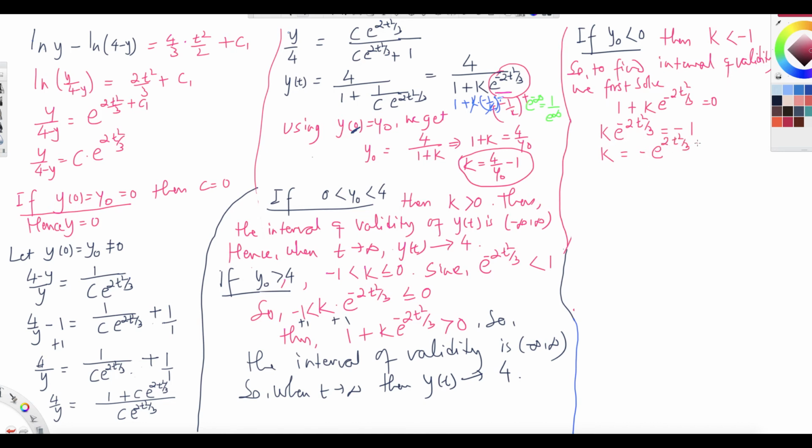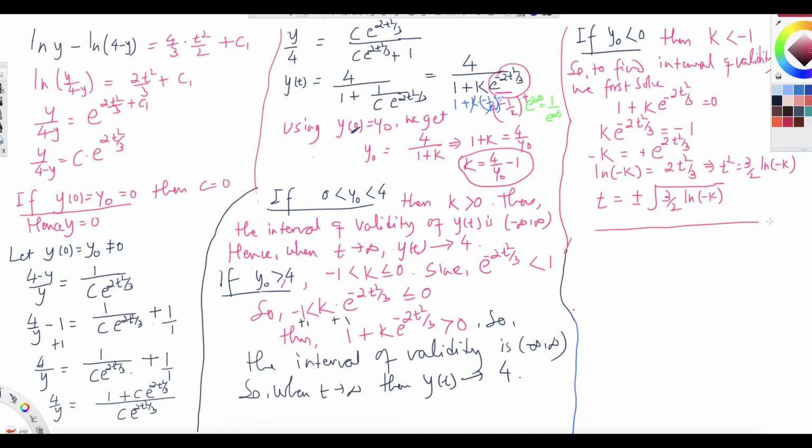Okay, so now solve for t squared, take the natural log. By the way, before that you need to multiply by a negative sign on both sides. You will have negative here and then positive here. So natural log of negative k equals 2t squared over 3. This implies, multiply by 3 over 2, you will get t squared equals 3 over 2 natural log of negative k. So what is t equal to? t equals plus or minus, you can write, the square root of 3 over 2 natural log of negative k. Okay, so there is a plus value and a minus value. So there are two values of t where this solution is not valid.